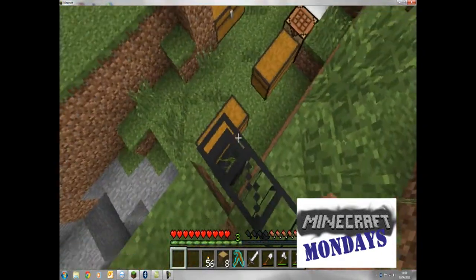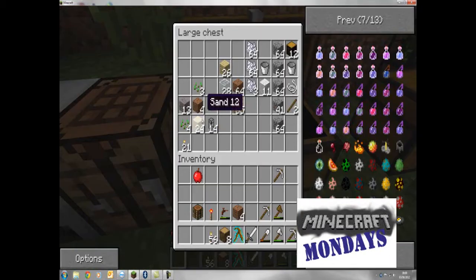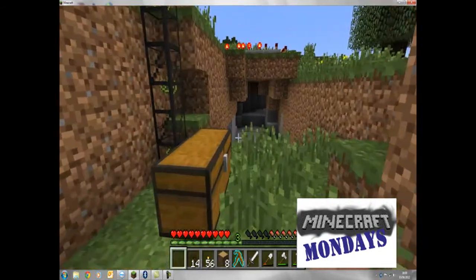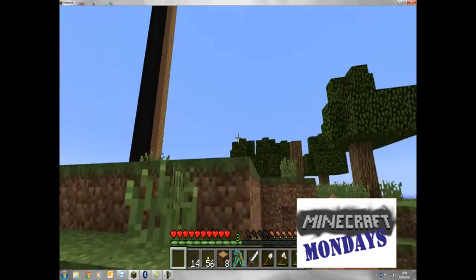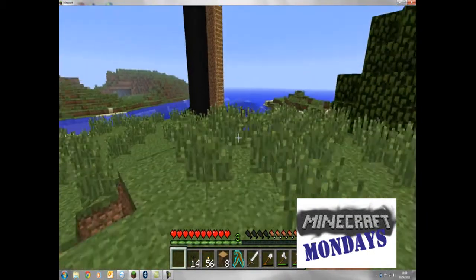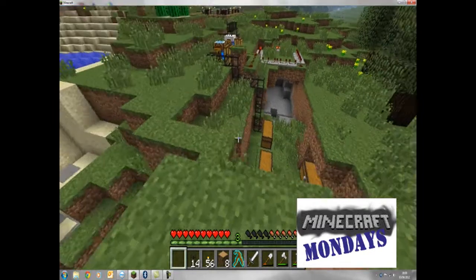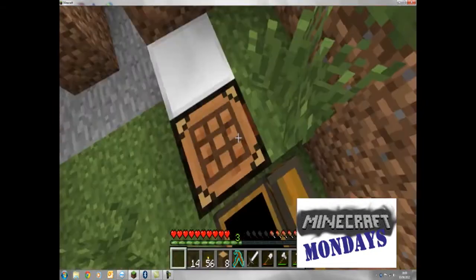And you may be thinking, why do I need waterproof? What's the need for waterproof? Well, waterproof is so I can fill up my tanks and start draining oil if I can. I've got one tank. I need more than that though. That is a minor problem.